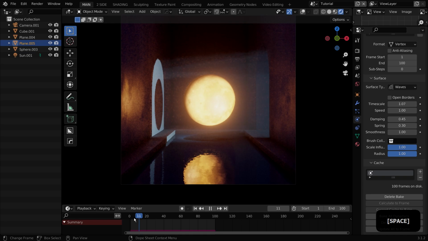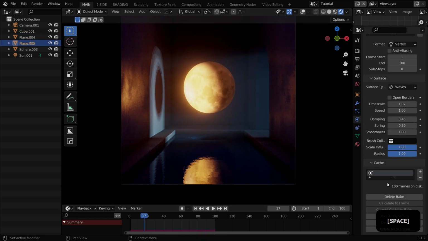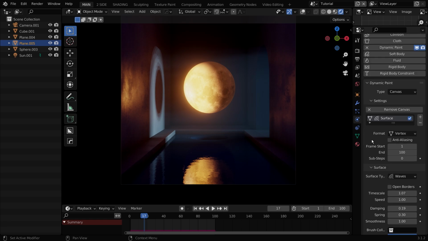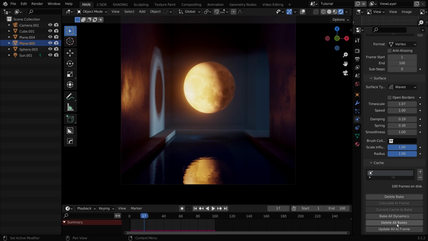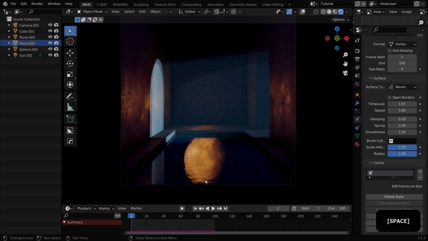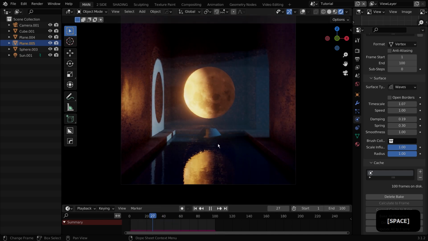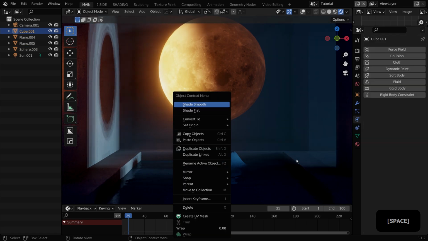Now, as the last part, we will jump into the compositor and composite our scene. But before that, let us go into our settings and bake all dynamics. This is pretty important. So go into the water simulation, bake it down so you don't get any render errors and your animation is saved to the hard drive. So if you open your scene the next time, you won't have to redo this animation.